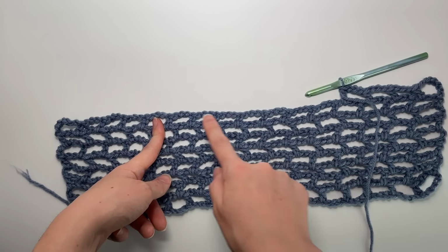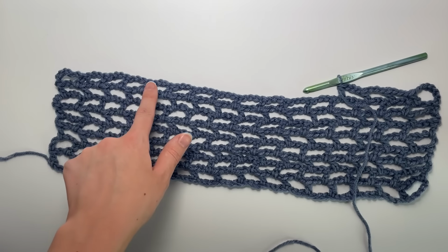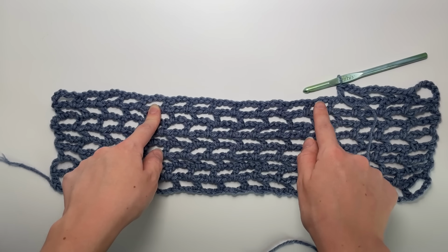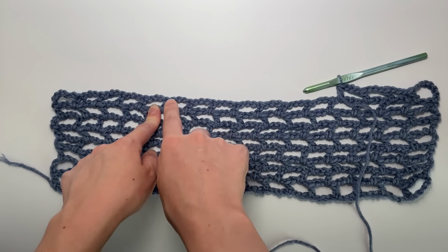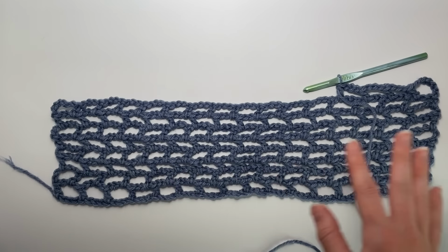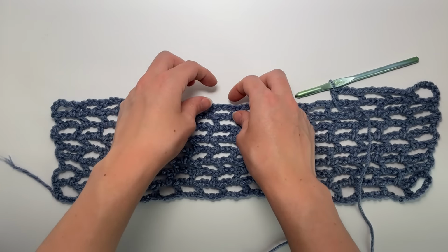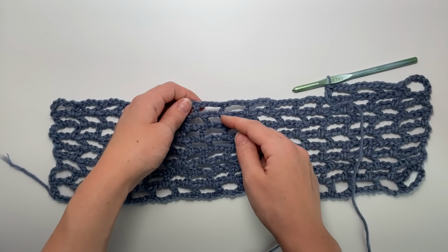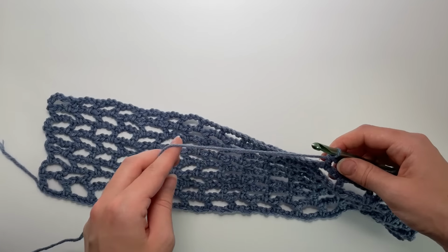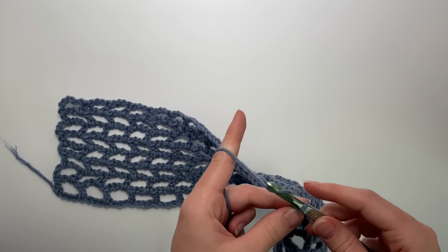Feel free to watch that again and make sure you understand what I'm talking about. I'll explain it again. You're going to do the number of squares that you did on this side, so for me that's 4, and you're going to go 1 more and then count these squares in between. So 1, 2, 3, 4, 5, 6, 7, multiply that by 4 and then add 3. And I should clarify that you're multiplying it by 4 no matter what. Even if this is 5 squares over here, you're still multiplying it by 4 because it's 4 stitches per box, like 1, 2, 3, 4. Now you're going to chain that number, which for me is 31, so I'm going to chain 31, but chain whatever yours is.